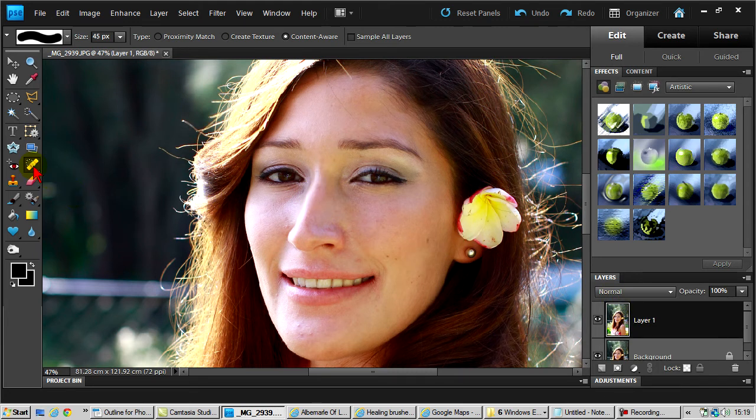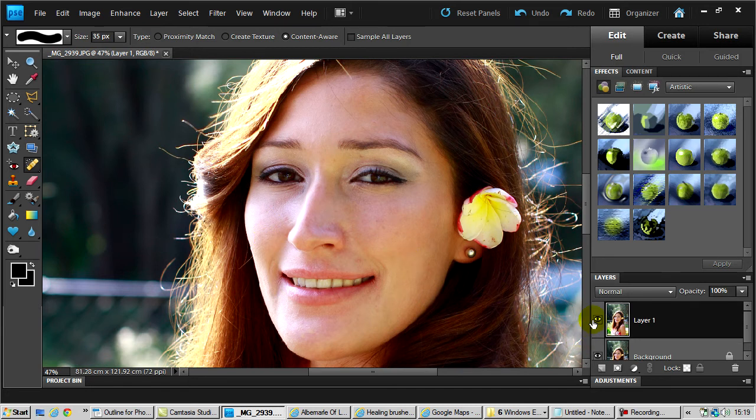We come across here and we choose our Spot Healing Brush tool, and I'll just change the size of that brush down a little bit. Just click straight or hover straight over the top of the spot you want to heal and click the healing button. Let's get rid of some of these around here, a little bit through here and there. Okay, and that's looking pretty good. A couple of extra spots there. Okay, let's look at one more over here.